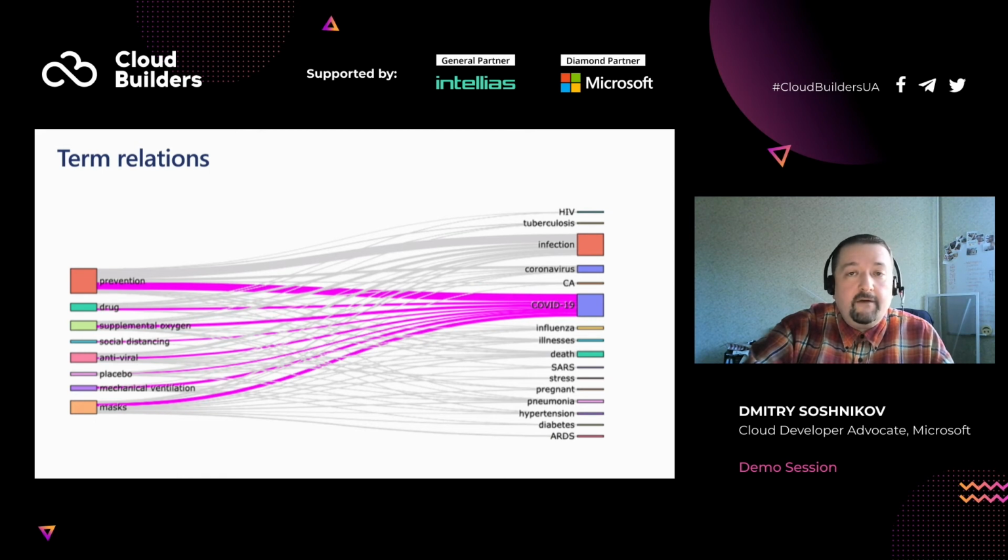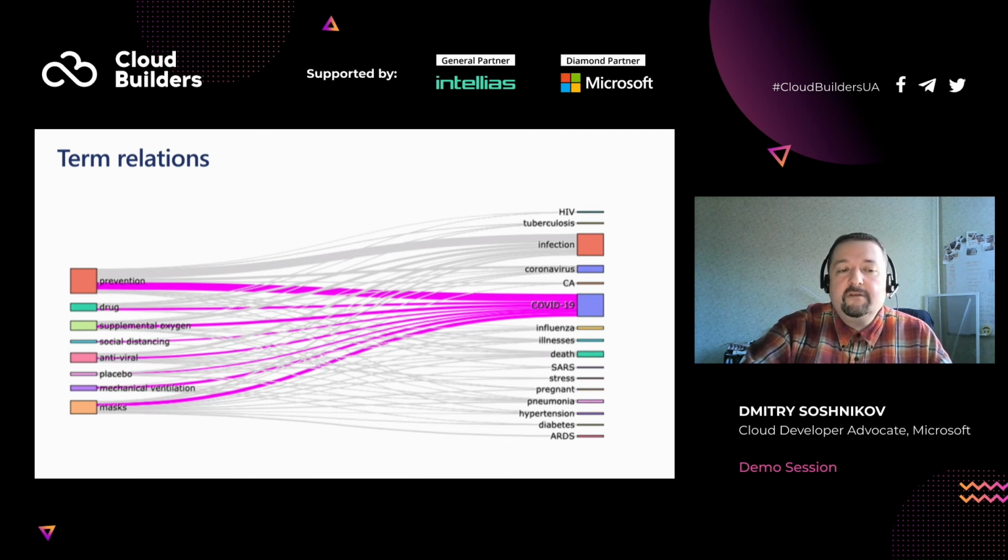And interestingly enough, more papers discuss prevention than actual treatment or drugs, right? That is probably because there are also a lot of papers on the COVID pandemic spreading, like predicting how fast it would spread, doing those kinds of things. Those are also included in this data set, not only papers on specific medical treatment.